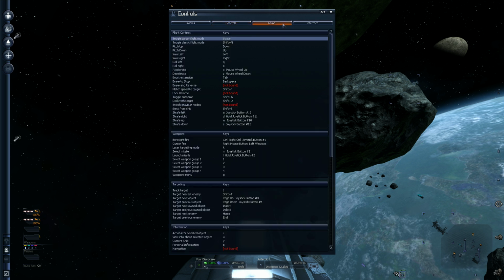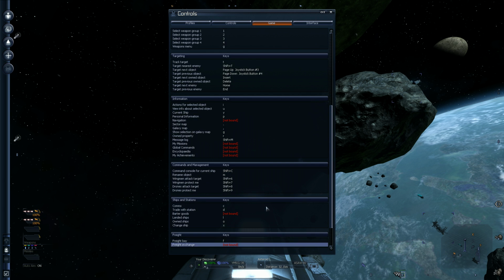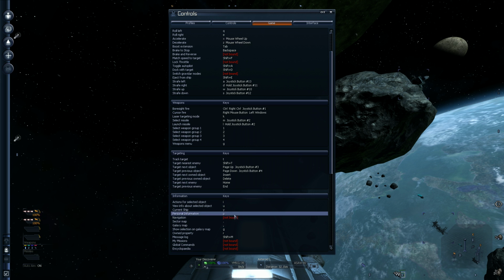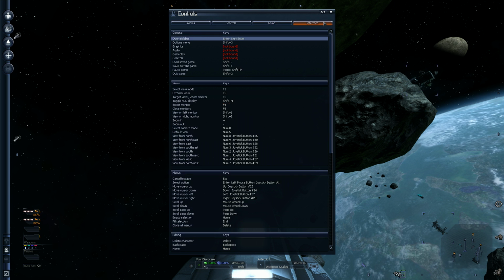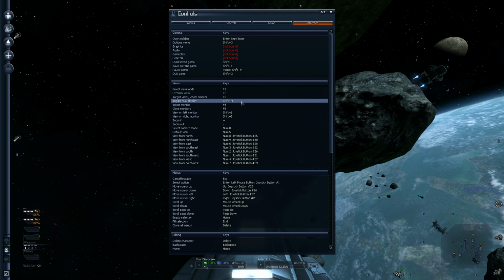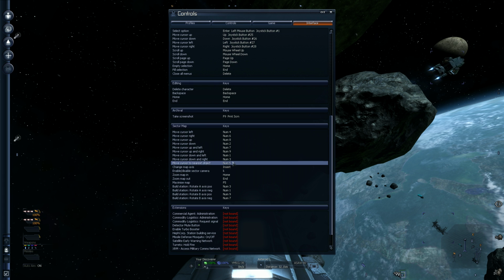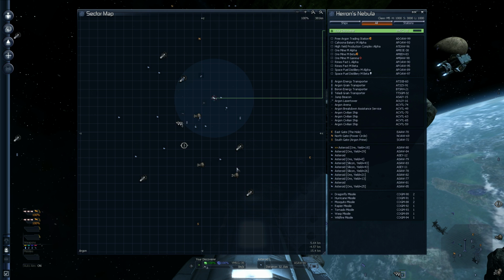Cockpit. No. Game. Okay, where are the map controls? Oh, great. It's not listed here. Interface? Sector map. Here we go. This must be it. Change map axis, insert. Okay. So we're going to go back to the sector map here. Press insert. There we go.